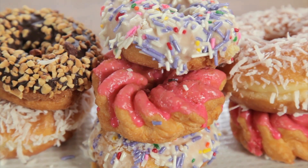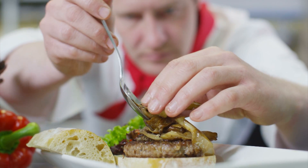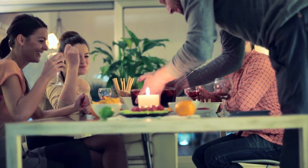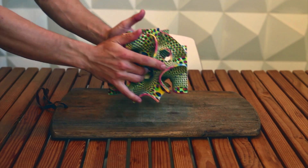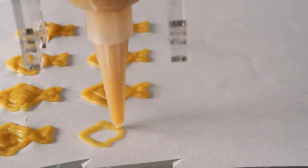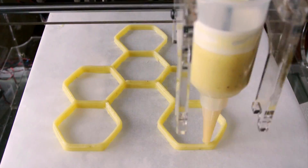Gourmet food, junk food, fast food, health food, and yes, Italian food. The kitchen has seen all types of masters make culinary delights in the sophisticated world of food. But now there is something you might have to see to believe: 3D food. Wait, isn't food already 3D? Of course, I'm talking about 3D printed food.